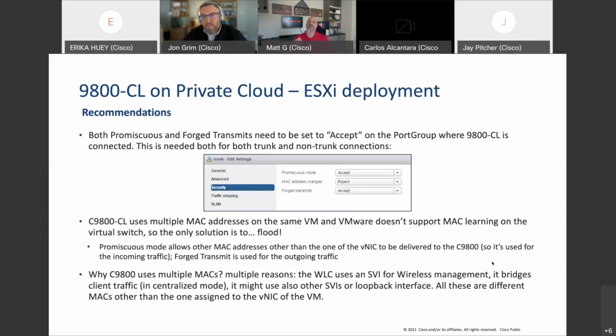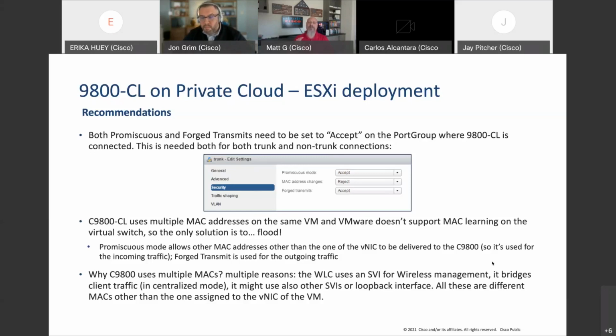One of the additional things using ESXi, so that we can pass multiple MAC addresses downstream on the trunk, and so that we can receive requests back on that trunk, is it is required to turn promiscuous mode from reject to accept, and additionally the forged transmit from reject to accept. Again, promiscuous mode is for downstream, and forged transmit is for upstream, things coming back and going out. We want to make sure that we get that traffic back and forth, and these are very important things.